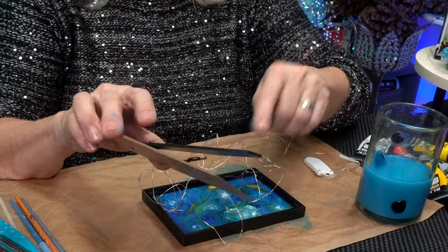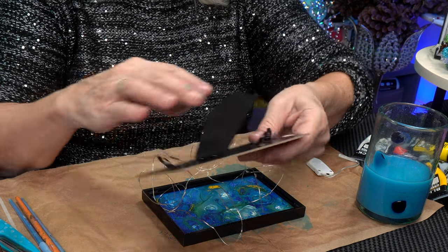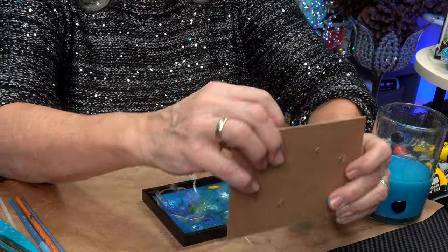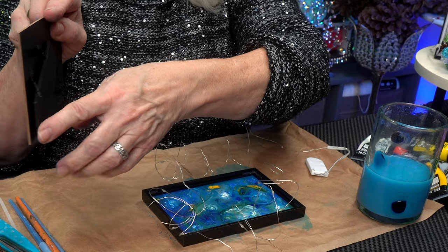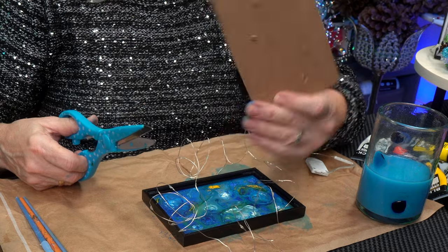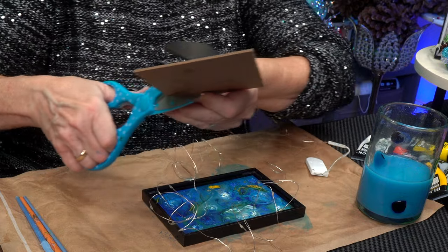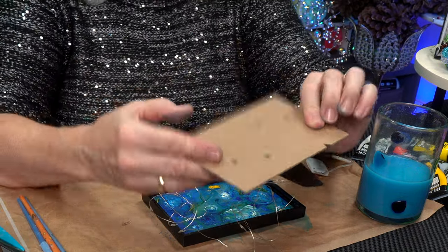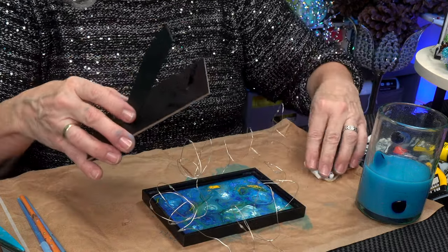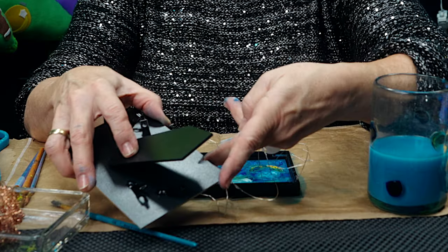And where this notch is, where the holder is, I'm going to put a little V cut into the back of this frame. That is where the wire comes out of the picture, and it actually is a little bit hidden because of this. So that's where I want to put that. This doesn't affect if you place this horizontal or vertically. I'm just putting a little V here. So use a nice strong scissors and just make a cut in the cardboard. Very simple, see? And that's enough space for this wire to come out. You don't have that much of the wire sticking out of the frame.